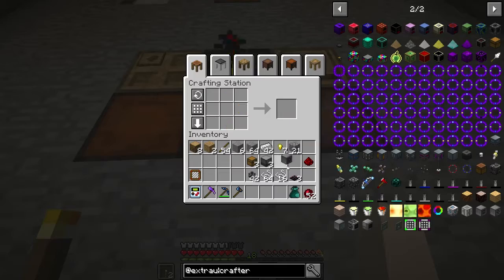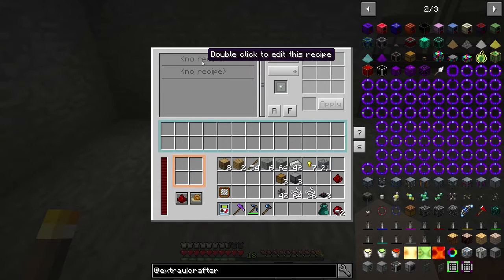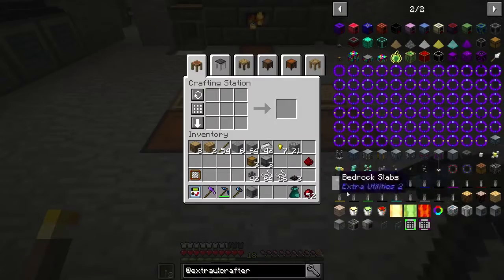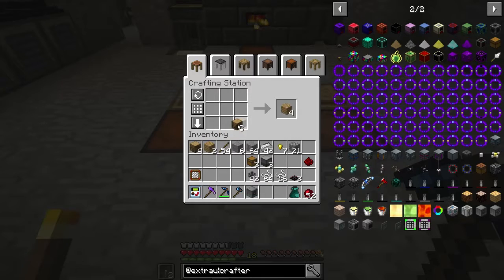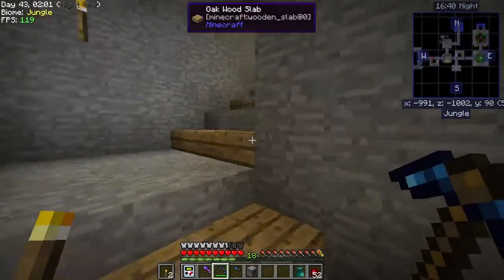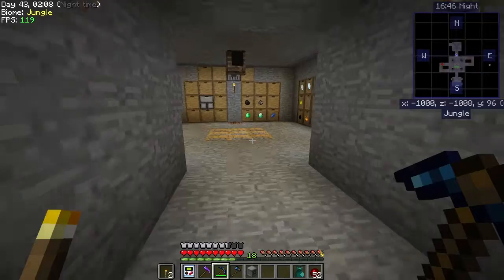Now, the thing is, this isn't at the stage that we want it. It will only do like two recipes. So we definitely need to upgrade this one. And you can do that by doing this. You just add two more crafting tables and two more torches. And we don't have the redstone, so we gotta go back up. That is one of the drawbacks to having a spread out base, is you get to do a lot of traveling around.